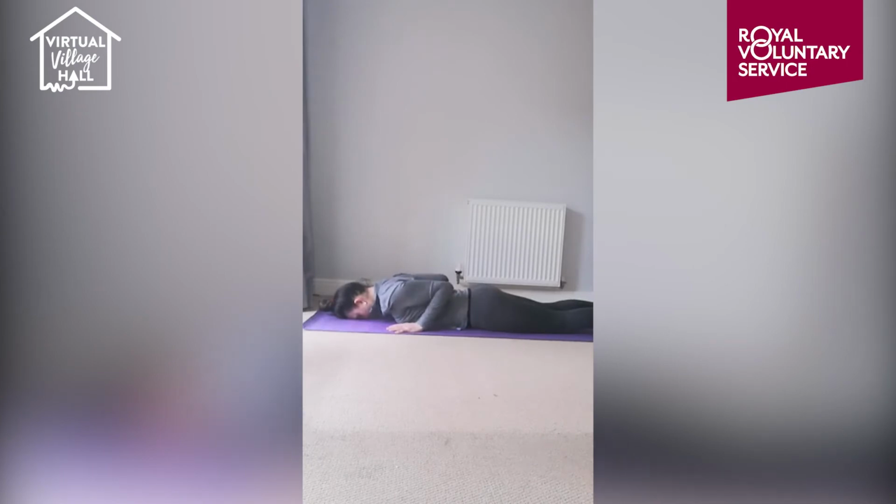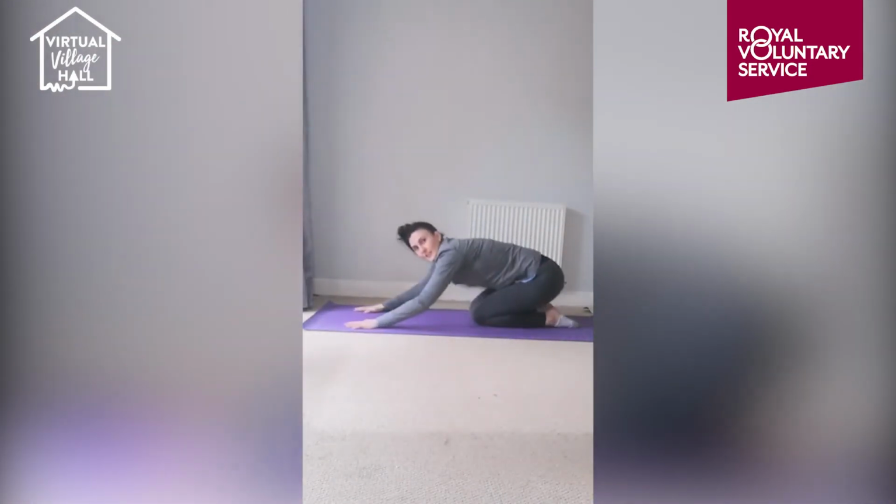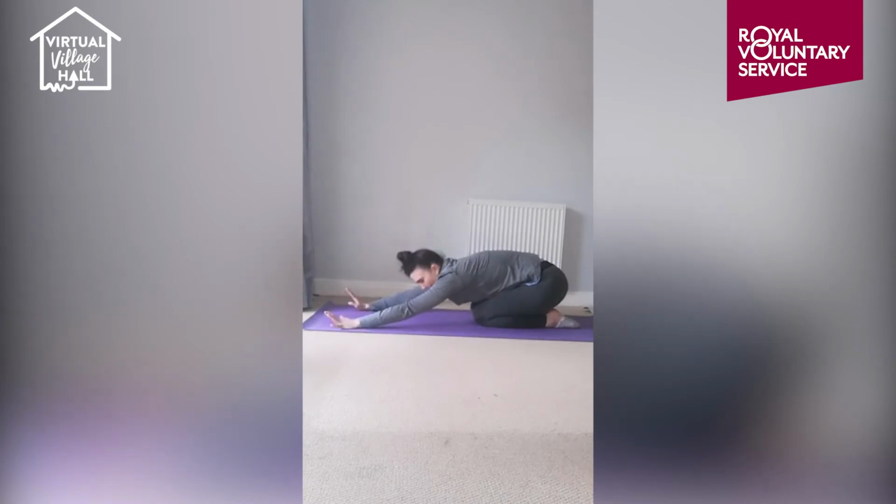Squeeze those elbows in. Inhale. Exhale, lift. Inhale once again. And lower. Well done. Now we're going to push up, sink back, stretch the arms forward, just stretch out the back into a child's pose. If you do yoga, this is called child's pose.